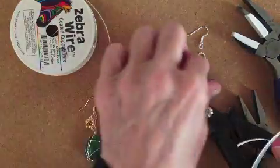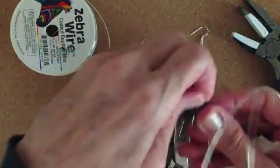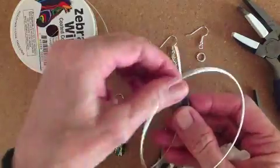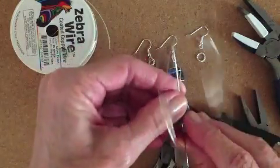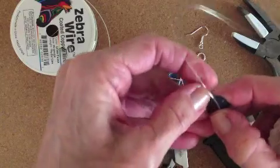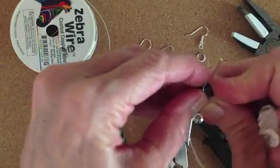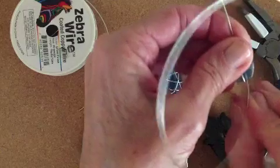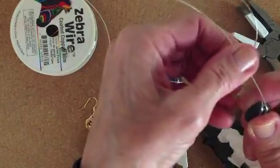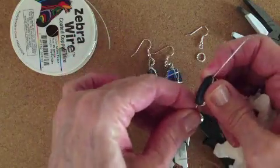Okay, then we have that there. And then what you want to do is bring it up through the bottom hole, and leave enough at the top. I leave about 2 inches. You won't need that much, but that'll give you plenty. And you're going to bring the bottom wire up and wrap it very tightly. Bring it over the side next to this wire that's coming out the top. Make it very, very tight. And then you want to cross it, bring it over, and then bring it up on the other side. That holds it in, just holds it securely.